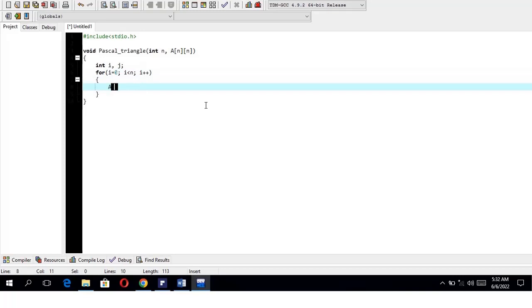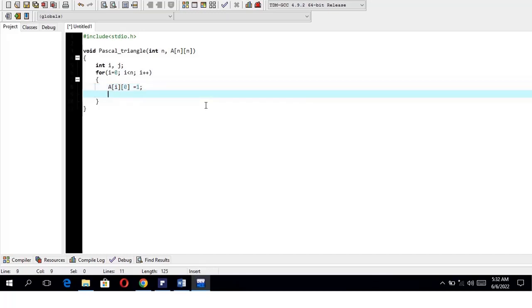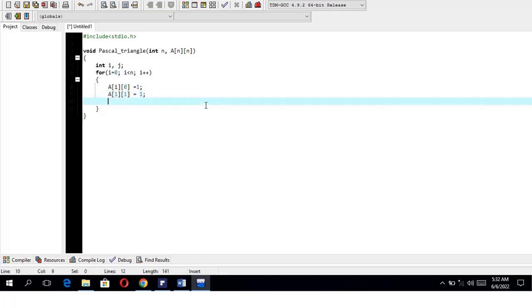A of I 0, that is for the column, takes the value 1. I also fill the diagonal: A of I I takes the value 1. Now we open another for loop to fill the rest, for j equals 0 to j less than n. So the diagonal ends at I.